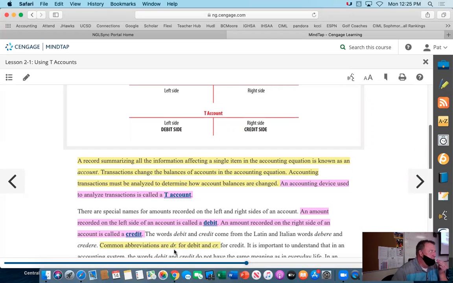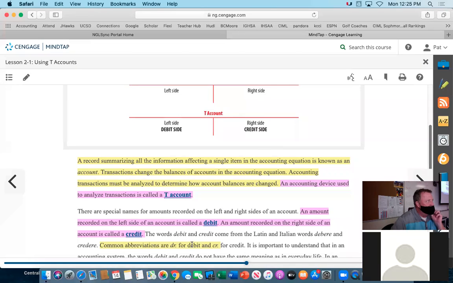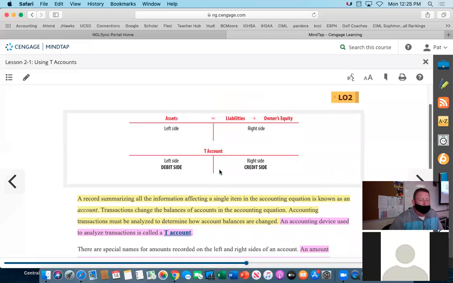When we used to write things down, we would often put DR for debit and CR for credit. So if I go on the board, it really doesn't have a lot of meaning to you. If you happen to see it in a direction, maybe. But I used to write that stuff a lot on the boards, and now I don't do it as much. But occasionally, those are abbreviations.